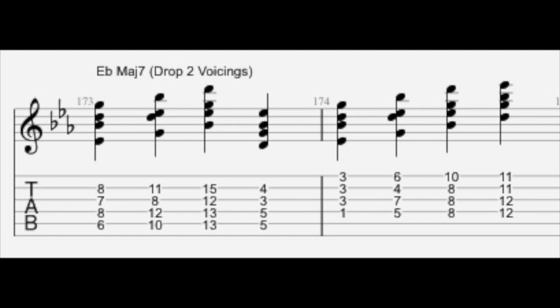E-flat major 7. Here's E-flat major 7 with a G in the bass, so that's first inversion. E-flat major 7 with a B-flat in the bass, that's second inversion, and E-flat major 7 with a 7th in the bass. It's kind of an odd sound, but it's useful nonetheless.